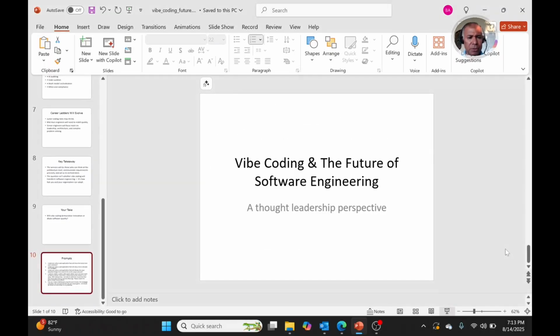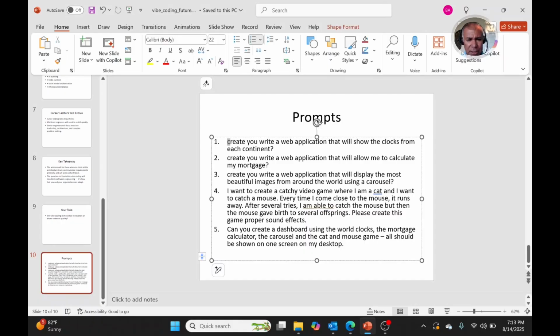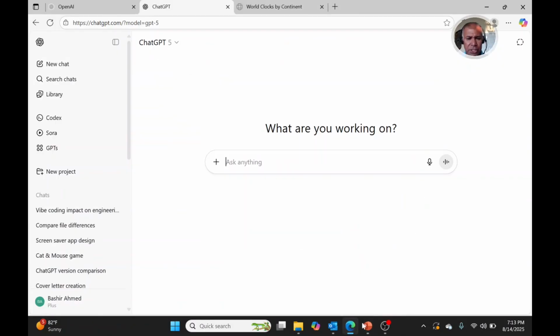Let's take this prompt, and I want to go to ChatGPT. It's asking me, what are you looking for? Here I am in ChatGPT 5. I can go to other ChatGPT models as well. So let's go to ChatGPT 5 and I will paste it here.